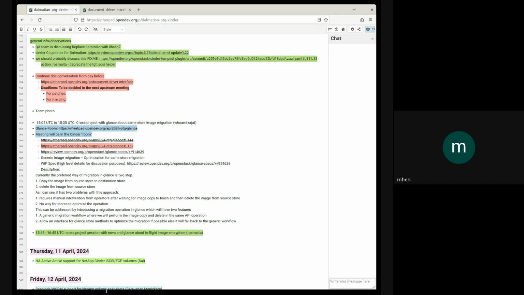Okay, understood. So you're proposing that we use the LUKS encryption that is already implemented in Cinder for the images as well, which is already the case if you create an image in Glance from a volume that has a LUKS encrypted type, then you already get an encrypted image. This is currently the case, but you are not able to do it the other way, to upload such an image from the outside. So how does that work?